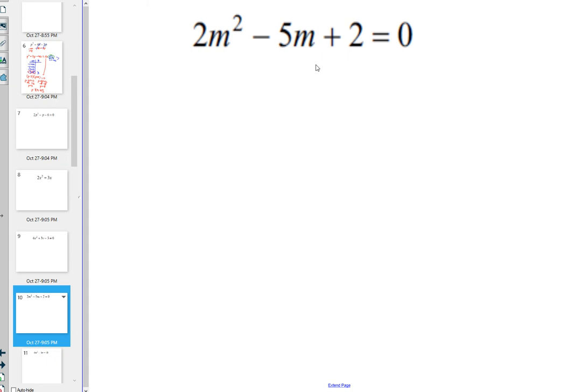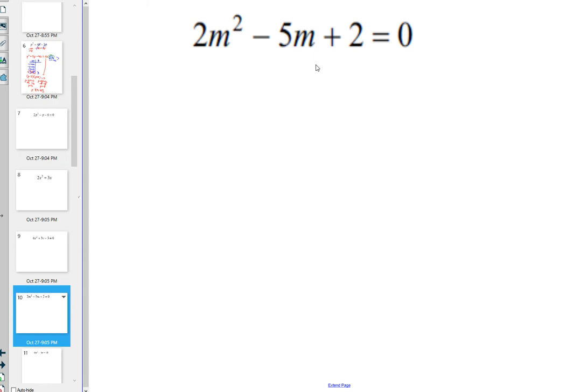this one. What's the good thing about this one? Okay, it's already equal to 0. Good. So now we can just start in with the factoring. Okay. With 3 terms, what do we look for first? Do we have a greatest common factor here? No, we do not. What do we look for next?